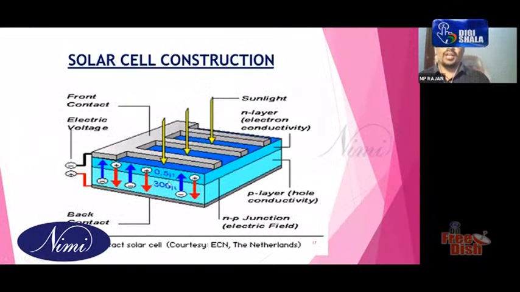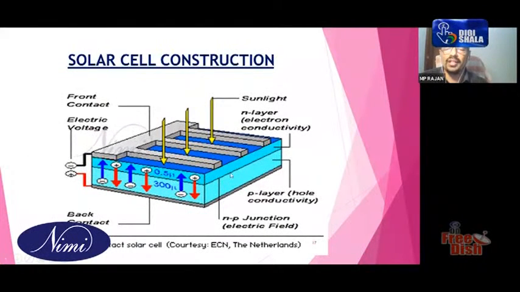Okay. So in the solar cell, from the construction point of view, you can see this. With my mouse, this is N-type semiconductor. So please note it: N-type semiconductor is placed up, and P-type is at the bottom. So these are sandwiched, both are joined. So it is a p-n junction diode. This is the N region, this is the P region. This is formed. Okay, so this is a junction here.